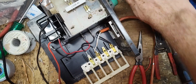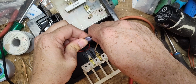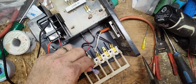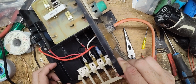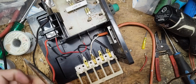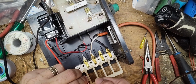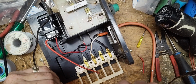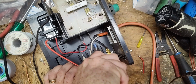Looks like there's little tab things inside that popped up or whatever, that grabs and keeps it in place. I don't like that. Hopefully it's not too short. No, it should still reach. Before I crimp it on there, let's make sure it goes on all the way. That's what I'm looking for right there.